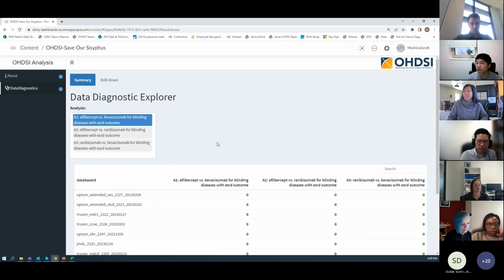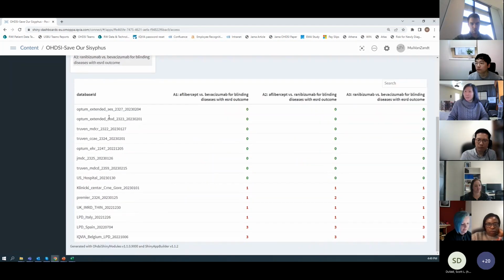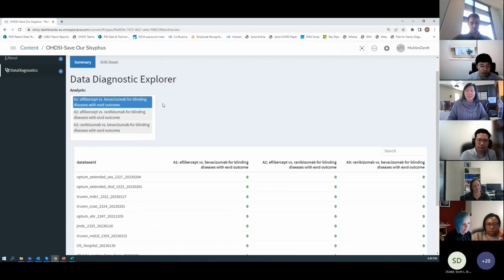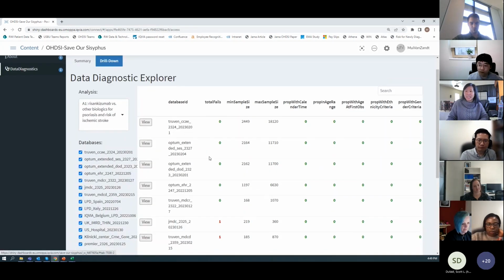So you can see this one, 1, 2, 3, 4, 5, 6, 7, 8 passed. But all the other ones seem to have some kind of failure as well, right? But again, that's 8 databases that we can potentially start off with, right, to run this particular study on.